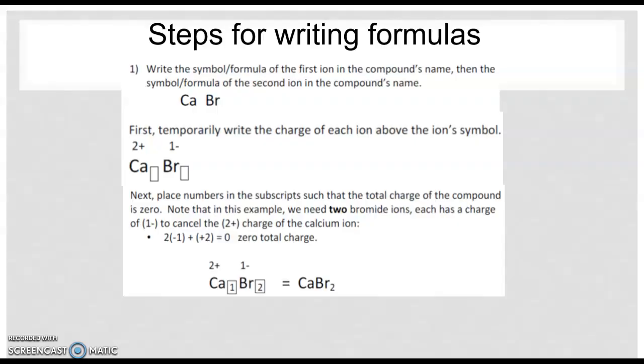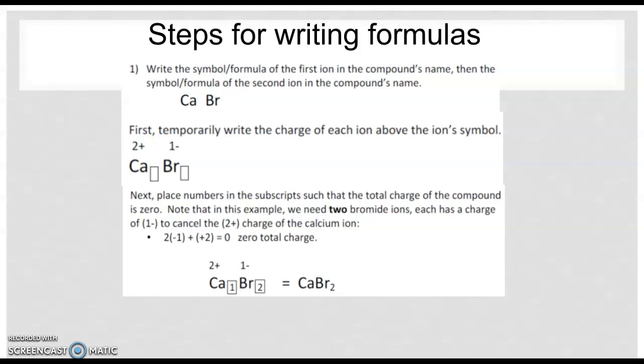So usually what you do is something called the crisscross method, and the crisscross method is really easy, but let's, for instance, try to figure out why do we have to do this. Actually, you have seen before that there are some electrons that are lost from the metal and some electrons that are gained from the non-metal. The number of electrons should be equal in both cases. I mean that the number of electrons lost should be equal to the number of electrons gained.